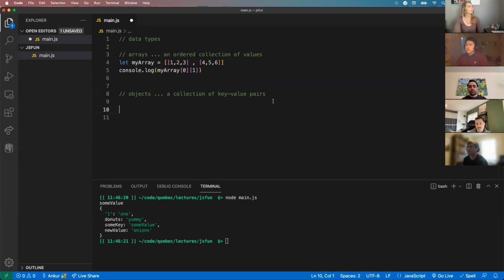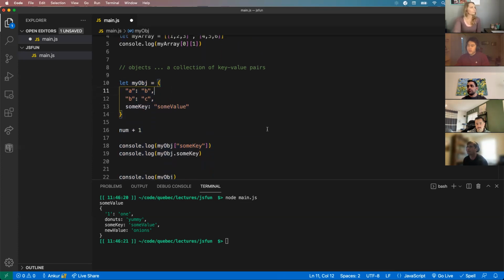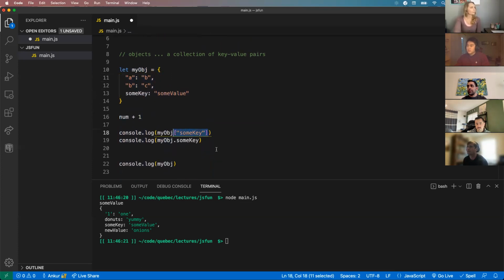Yes, I just want to verify. When you're using square brackets to access the value, you have to put a string type within the square brackets. Yes. What if the key is an integer? Do you still put it as a string as well? Yes. If I had 1 here, I would want to use 1 in string here. Those mean the same thing.